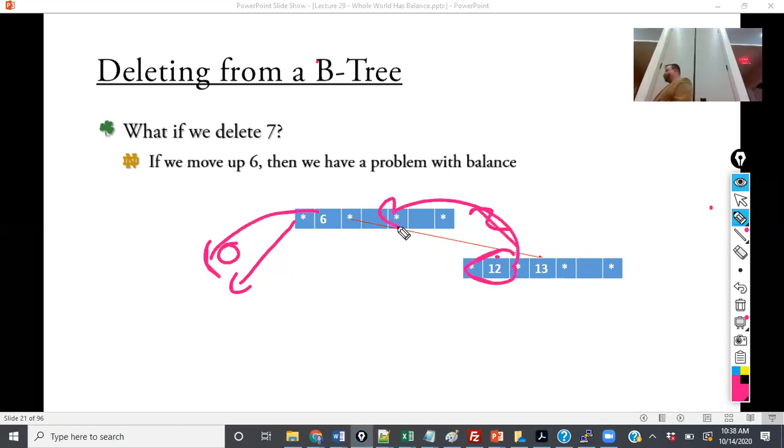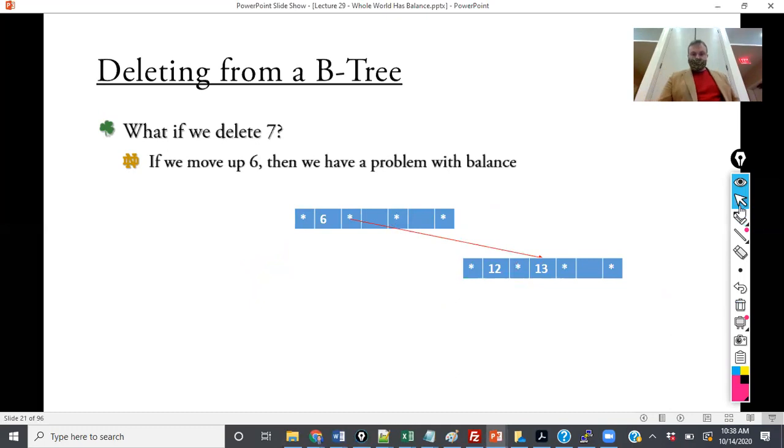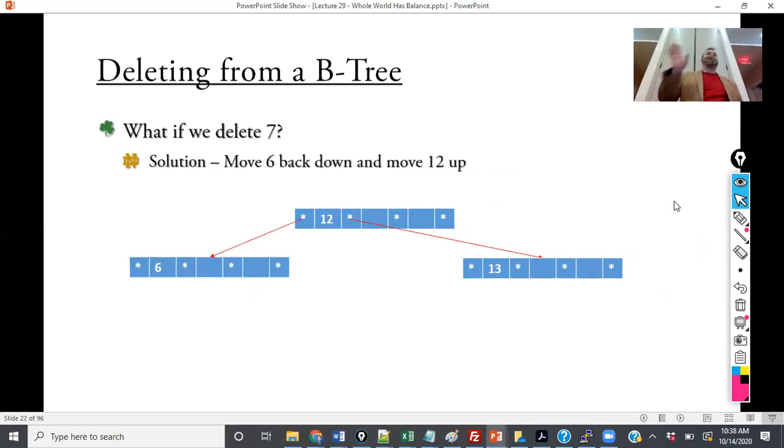And the reason why, Tiana, so what you said is a really good guess. And if you actually programmed it such that I see that if I added these two together, I could put them all together. But we also have to account for a scenario in which I delete this, but I would have several elements remaining in this node. If I have a third element in there, then we have to do what we've just proposed, which is that we are going to move 12 up and then move 6 back. So would anybody like me to walk through that step again?